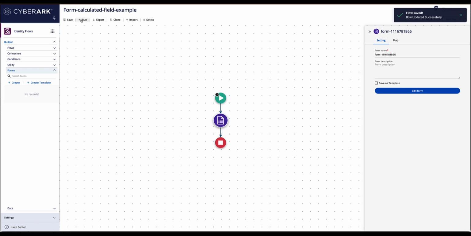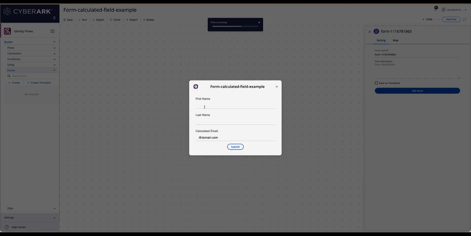If I run this now, then you will see the calculated field is still empty, but as soon as I start typing the first name and the last name, then the field will be calculated automatically.